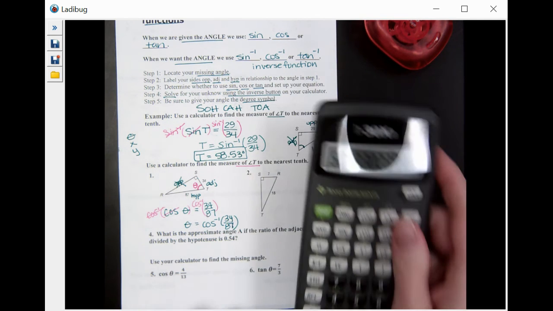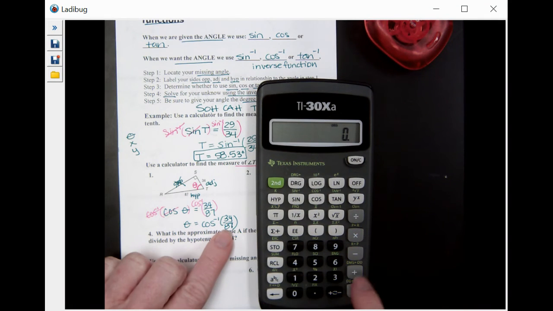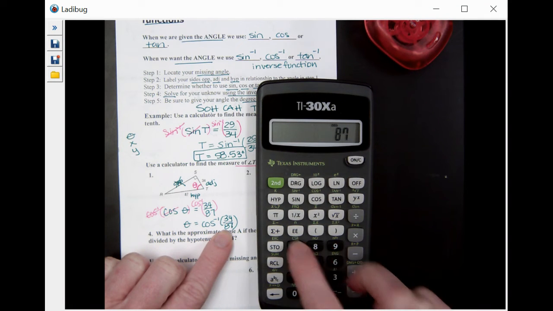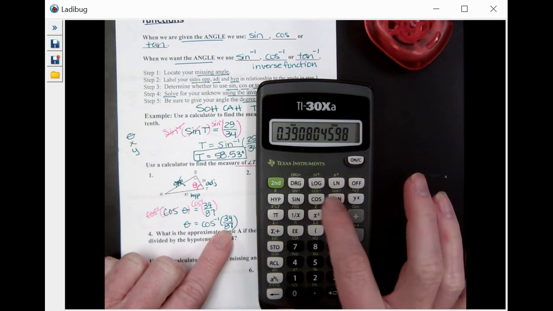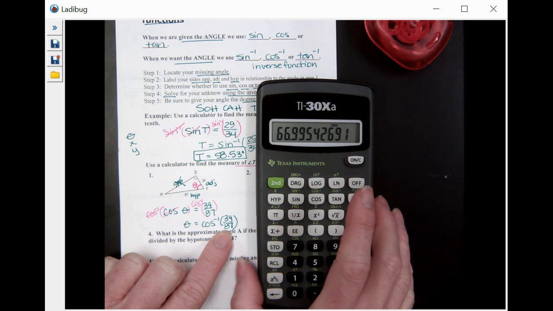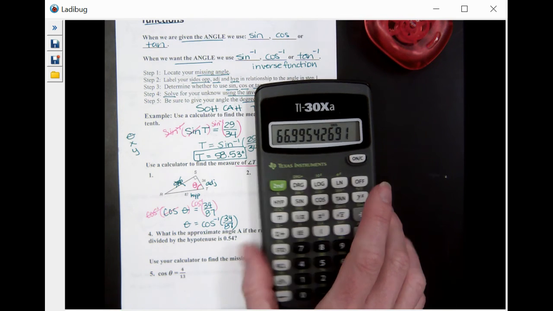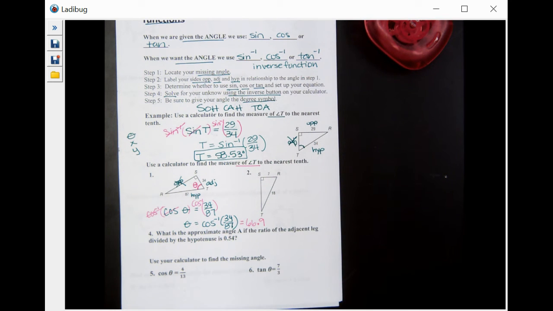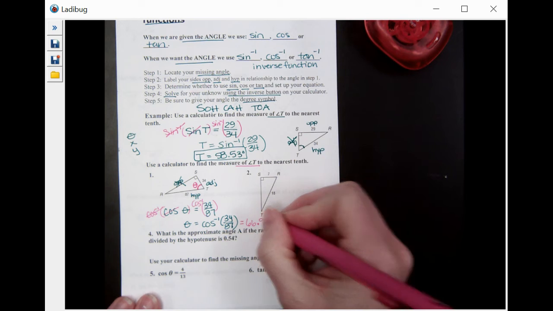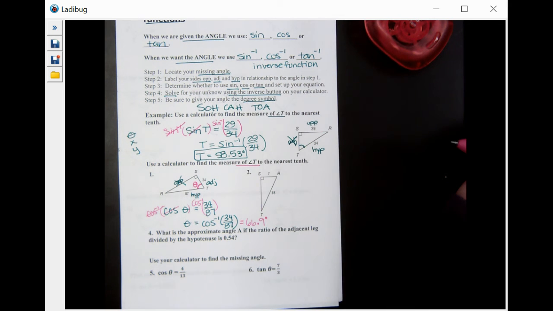So grab out your calculator, whichever one you're using. On this one, I have to do the 34 divided by 87 first. And then I do my inverse cosine by hitting the green button first. And I have 66.995. So my preference for our class is for you to write that this is 66.9 or 99. If you wrote 67 for this, I wouldn't count it wrong, but I don't particularly like rounding to whole numbers. I don't think it's a good habit to get into. So try number 2 and check your answer in our folder.